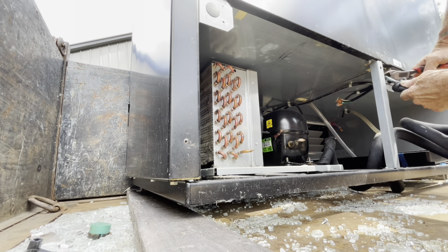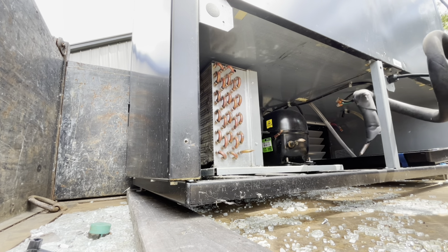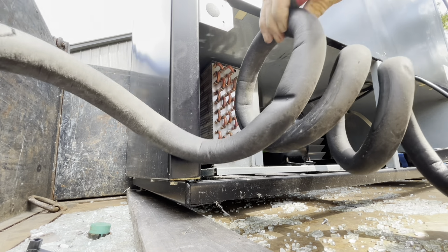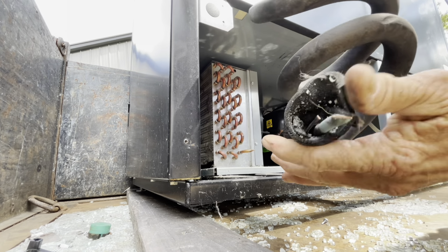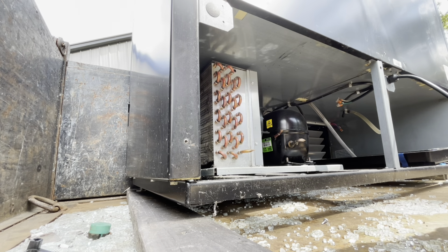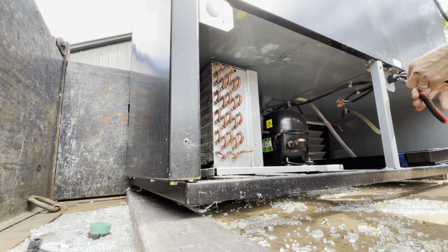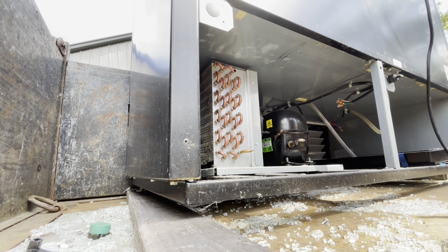I could probably get into the back of this thing. It might be quite a bit of work, but if I got into the back, I could probably get a lot of this other stuff. But I got a nice big coil of copper that I just gotta cut off. Now, everything's pretty much cut off of this thing except I'm gonna pull my cord.